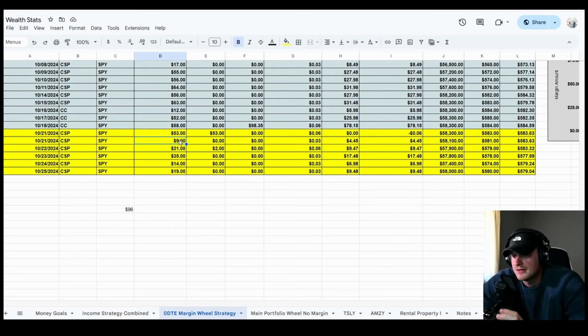The thing about doing the wheel strategy is, people get so focused on the actual amount of premium, whereas the actual strategy is to buy in at a really good price or sell at a really good price. The premium that you're getting paid is just an added bonus. You shouldn't have your entire strategy be milking as much premium as possible. However, some people have done a really good job and they're really successful doing so. But my viewpoint is you shouldn't try to put in the most aggressive premium orders.